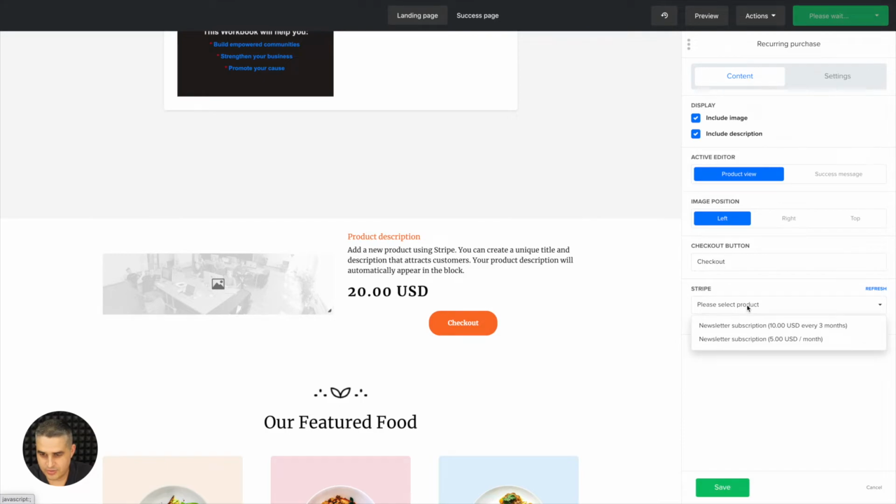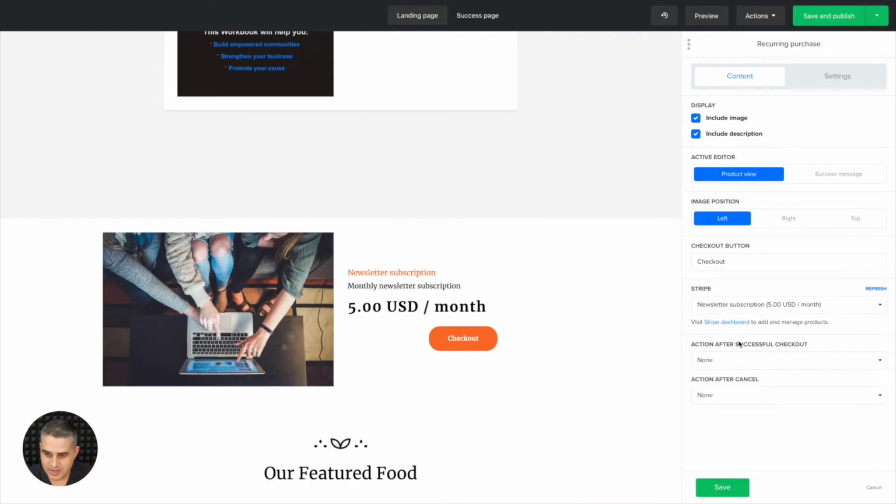Again, I'll click it. I'll choose the 2 products that I have created. And this will, if you use the subscription block, the recurring payment block, it's only going to show the recurring payment products. So we only have 2. When we were using the one-time purchase block, well, we only had 1 product, because that's how many products I created within Stripe. So I'm going to use this monthly $5 newsletter product.